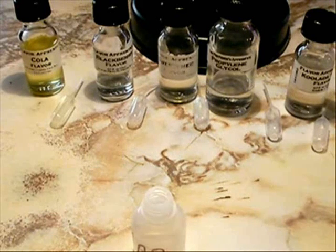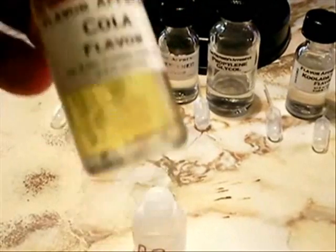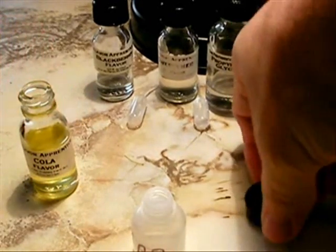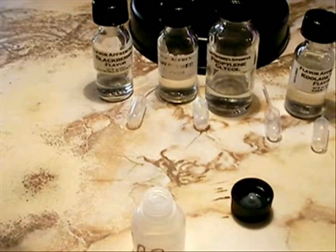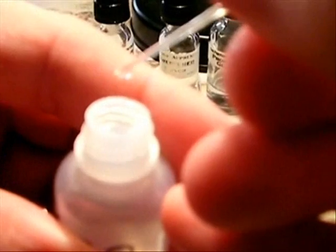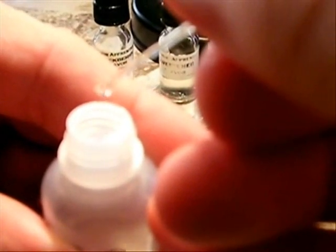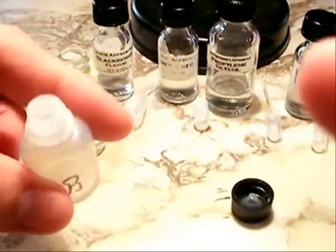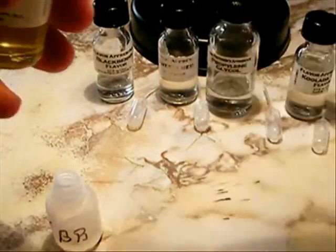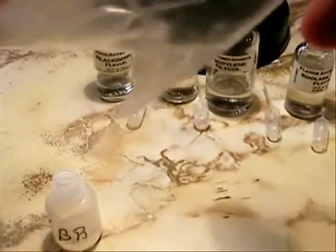Okay, next I want to put 20 Cola from TPA. I put 21 that you've seen, but one hit the side of the bottle, so I'm going to make sure I got an extra drop in there. But 20 Cola. Put this back in my baggie.